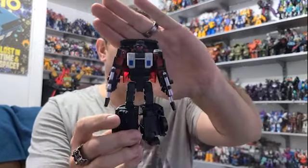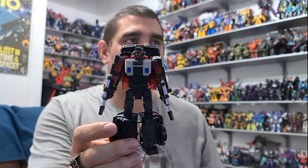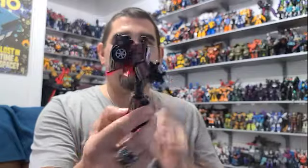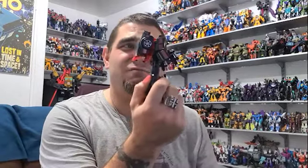I love the head sculpt on this guy. There you go. That face. Oh, look, he's even got a shiny red eye somehow. I love it. It's great. The only thing is, what the fuck, Hasbro? I thought we were past the backpack era. I mean, I know you're going to get some kibble on car formers, but that's ridiculous.